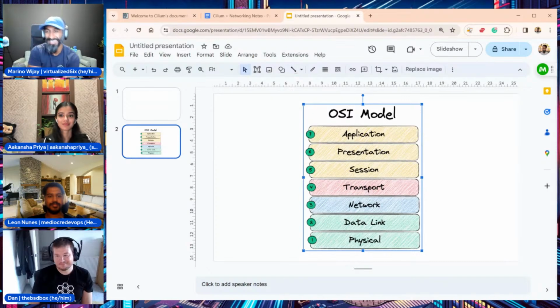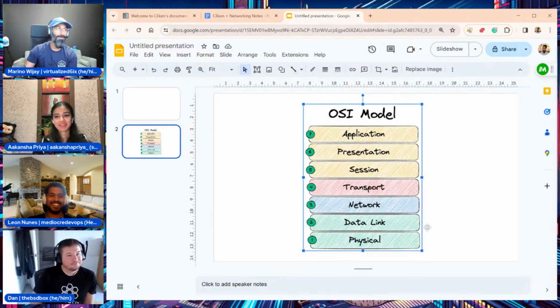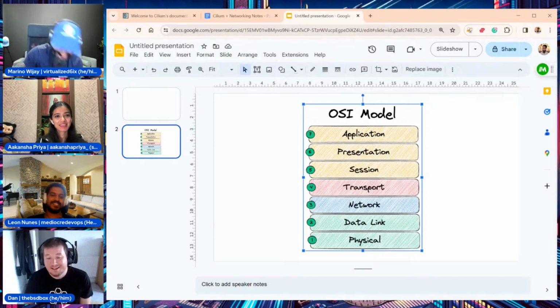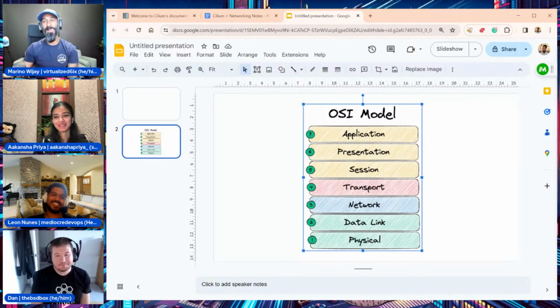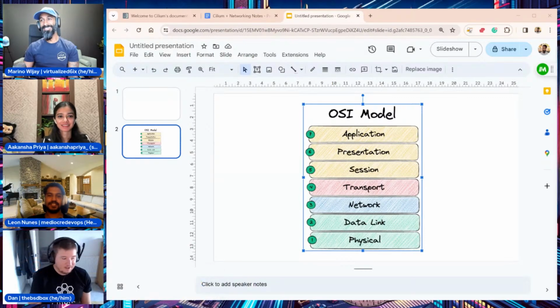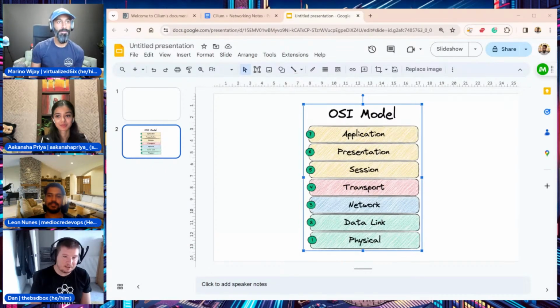So the OSI model is the standard by which we can understand how this data moves around, how it gets classified, where it originates from. I'm just looking at the comments. I'm sorry. Dan, you're going to have to pick up from where I left off. Yeah, no, that's fine. It's funny, the OSI model is quite an old model. We talked about the CCNAs and CCNPs and things like that. The OSI model is certainly something that you get asked a lot of questions about.